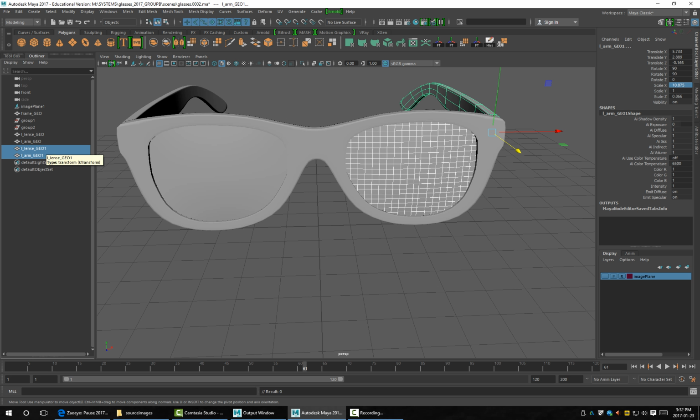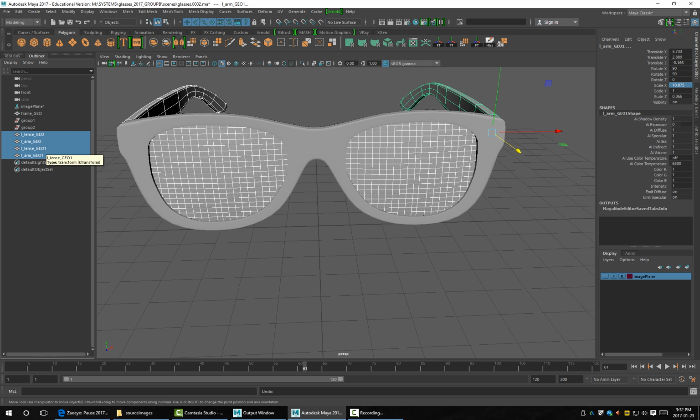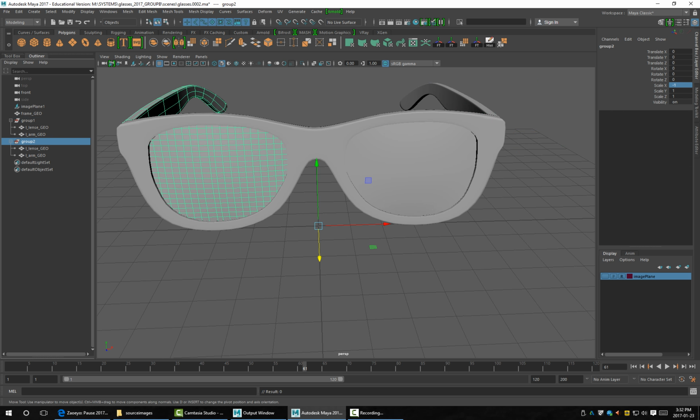Maya requires unique naming, and if you don't have unique names, you do run into some issues later on, especially around rendering time or dynamic simulations, things of that nature. So you do need the unique names. A quick way to do this is to select the group, in this case the right group, and then there's an operation, just like using WordPad or Microsoft Word, a search and replace names.